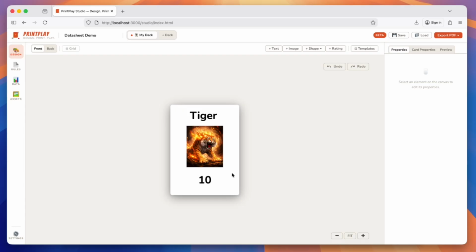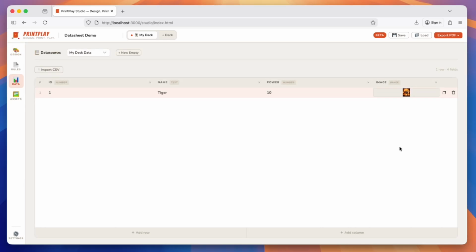And now let's see how we can use the data sheets to manage the data and create multiple cards. Let's say we want to add another animal to the data sheet. Let's just click add row and then I'll give it an ID and let's say it's a hawk. Its power is 6.